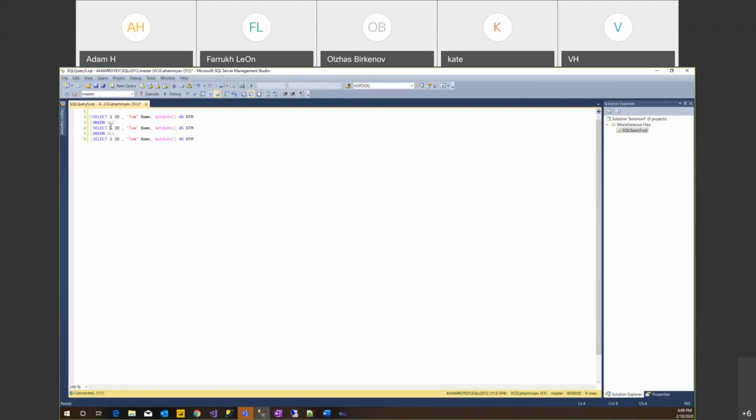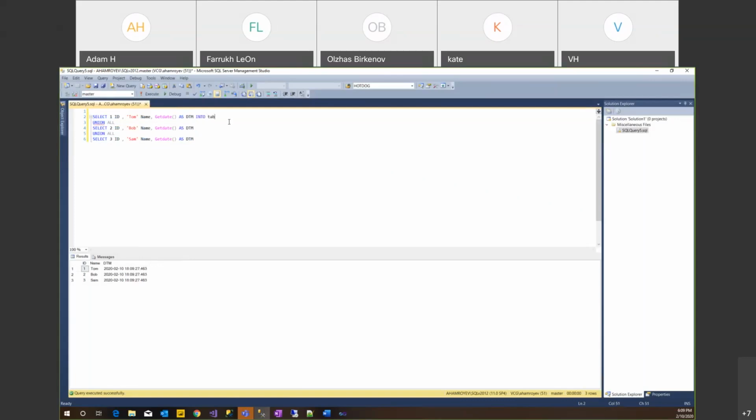So that's 1, 2, 3. So let's run this. We'll have a table, something like this. It will have three columns, 3 data types. One is integer, one is varchar, another one is datetime. So 3 types of data is what we need to work with for our ETL package, right? Let's create a table.